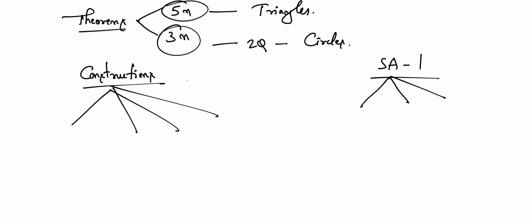First question, for the construction, you will get from the chapter pair of linear equations, that is graph. In the pair of linear equations chapter, you have the graphical method. Solve the pair of linear equations by using graphical method, not geometrical, graphical method, graph. That is the chapter you want to concentrate on.